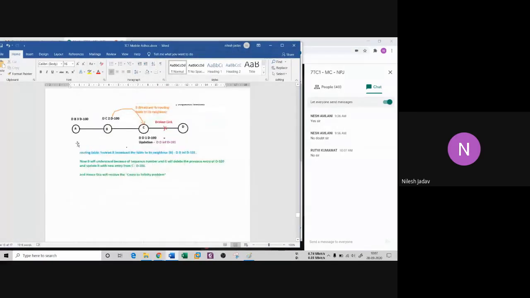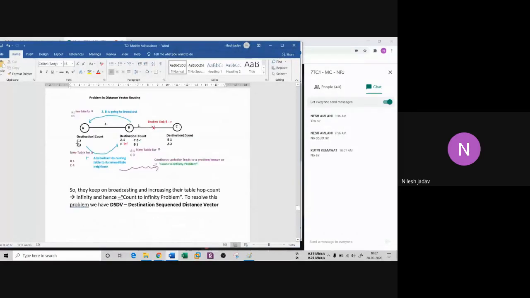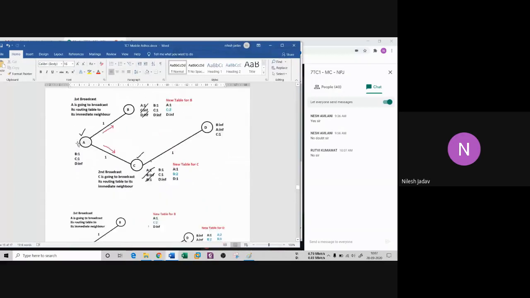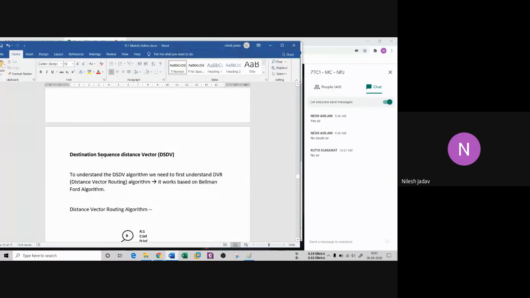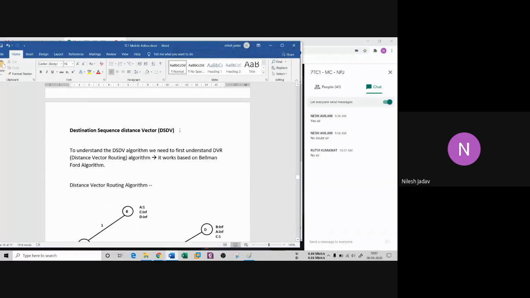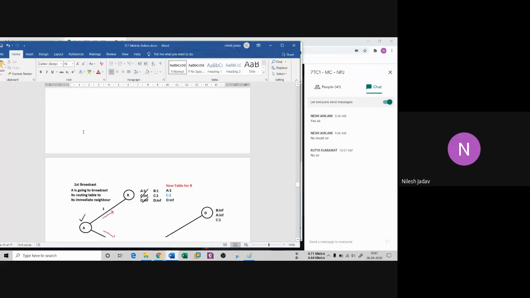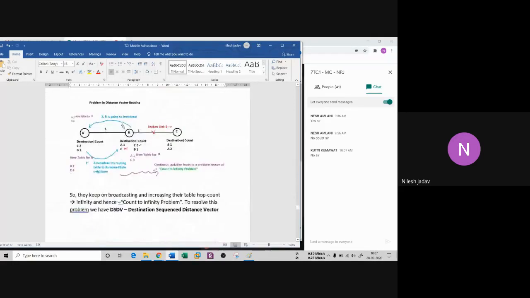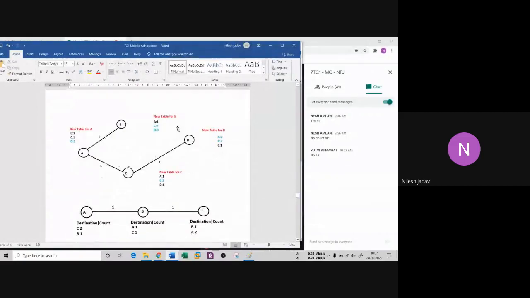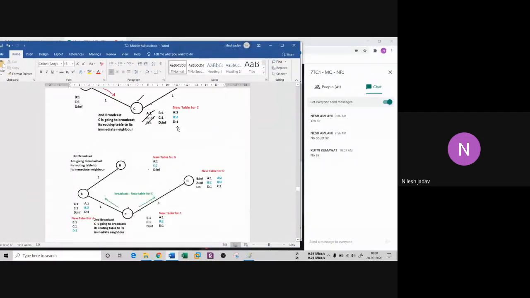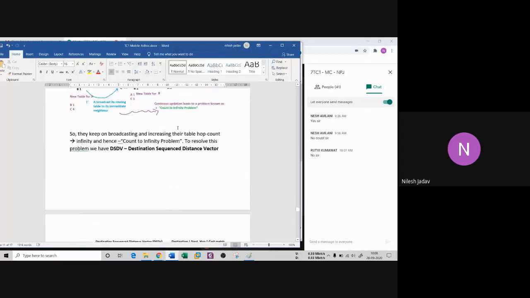So one algorithm from proactive we have understood. It's a very long, lengthy explanation. See, generally people try to avoid everything. They generally explain this DSDV, destination sequence distance vector, directly. They will just show you this diagram. But I have explained it to you in great detail. I hope you can remember it. It's not that hard. It looks very hard, but it isn't.